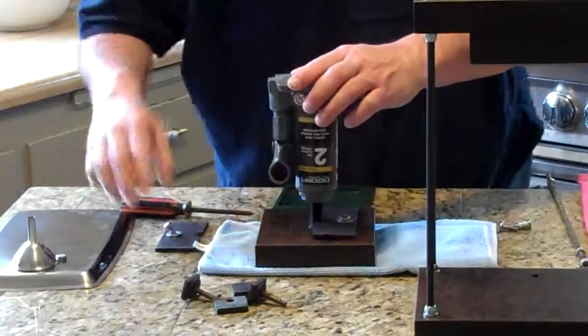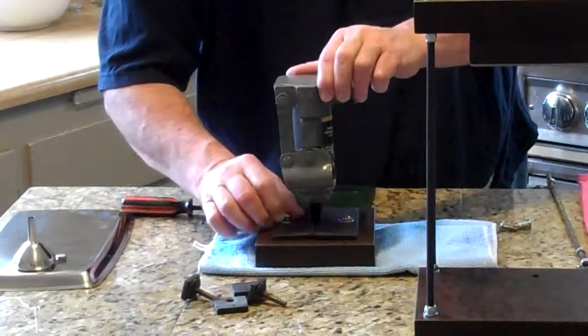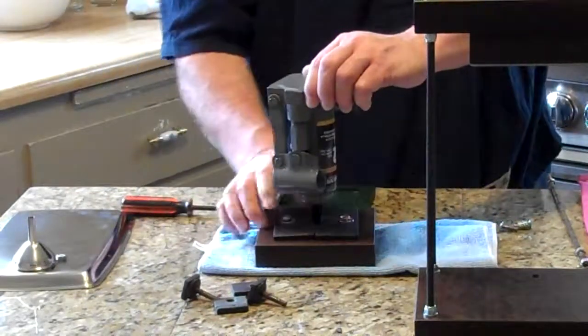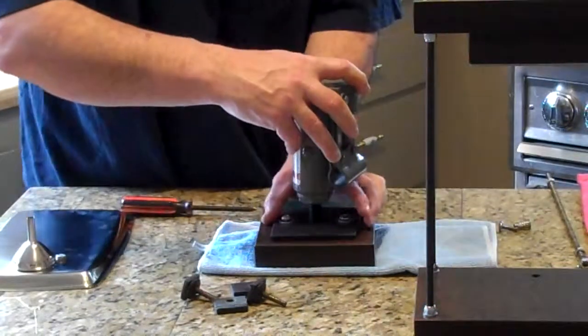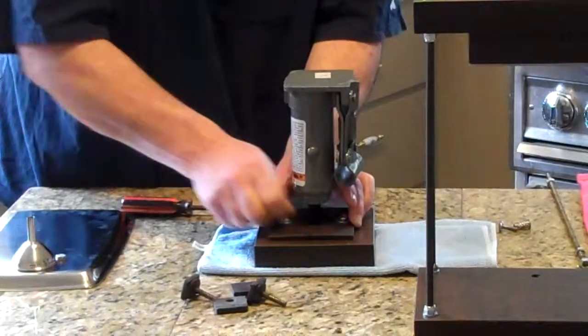I used to try to make it perfect, but now I understand that perfect is just a little wiggle room to the left and to the right, so it lines up better. Alright, and then you just kind of hold that like that, and then run them down.